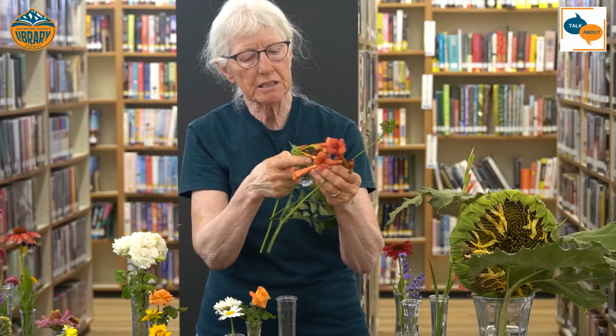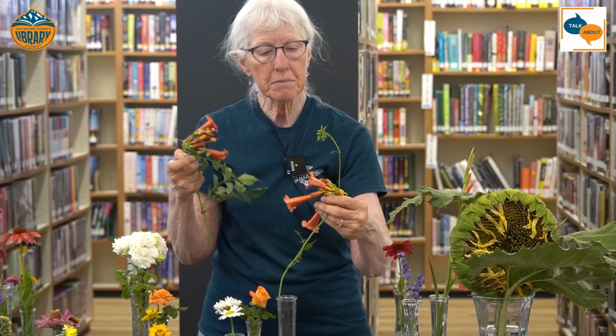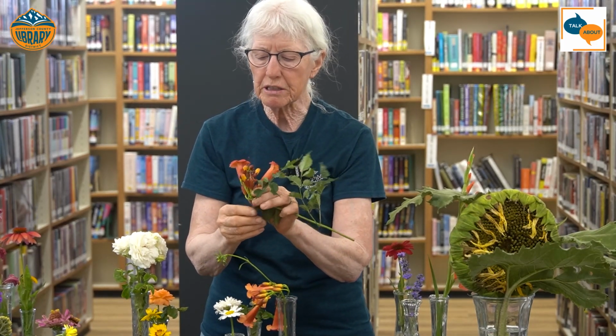It's got a little bit of bug damage. Actually, this one has less bug damage. You can see there's a little bit of bug damage here on the tips. It's got open flowers and it's got a lot more buds coming on. So the one you're going to want to show though is this one, because there is no bug damage.